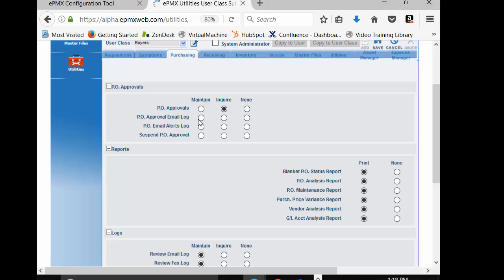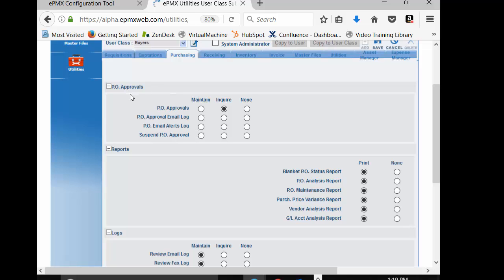PO approval email log. Now, before we go any further, let me just tell you that this section is only used if you are using purchase order approvals. Not all of our clients use purchase order approvals. Many of our clients use the requisitions approvals, which is a separate process whereby requisitions are approved and there's a hierarchy in place, and once that approval process is fulfilled, then the buyer can go ahead and generate a PO.